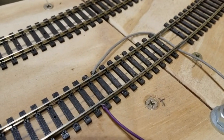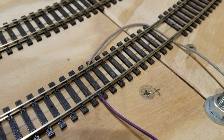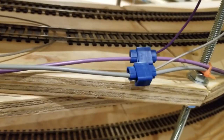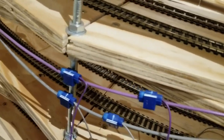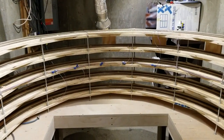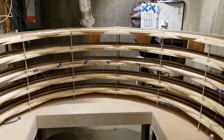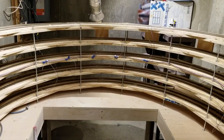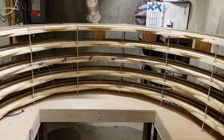And so let's just take a quick look. We got purple and gray, and you can see they're soldered to the track. And those are your feeders. They go down to the bus, and the bus gets power. There's not a whole lot of really tough wiring, but as you can see, there's a lot of it. That is our other, and we are going to go mark that off our sheet. And we should be complete on this side.